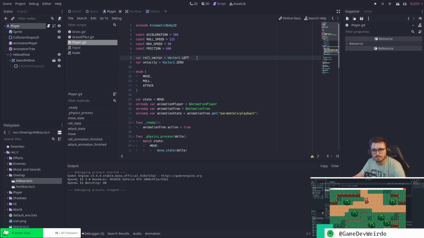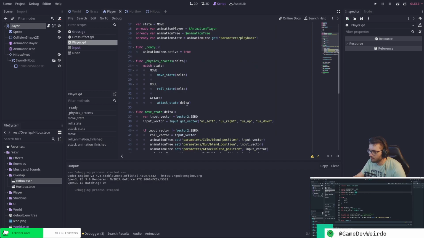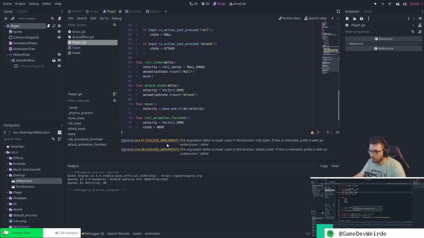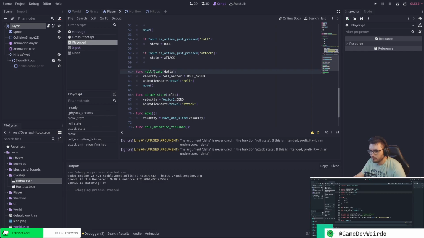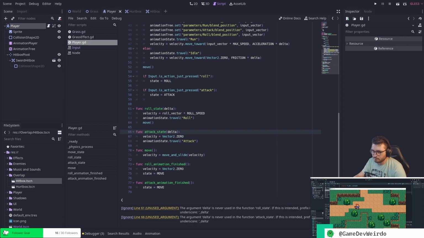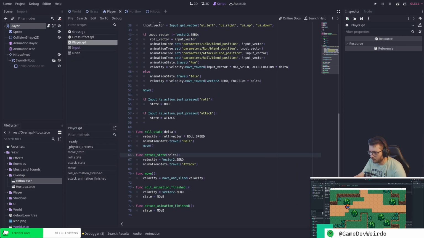Maybe it is just the actual speed that I set it to. Maybe I need to set my roll speed to not quite as fast, so 120. That seems like a very minor difference. Maybe my friction's lower, that could be it too. I've got a much lower friction. I don't know, maybe the sliding isn't too bad. It just feels like we travel really far in our roll.